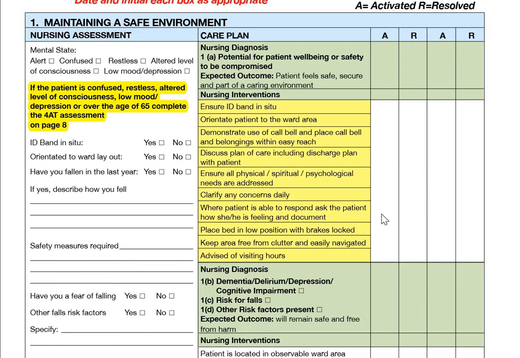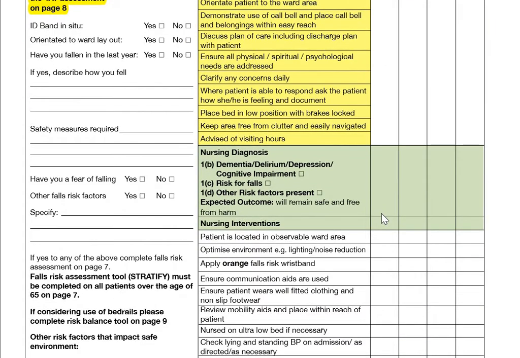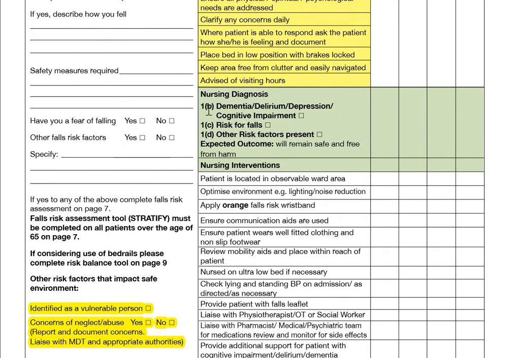Okay, and as well, please note that in some of the care plans it'll be divided into different sections. For example, this one we put in together: 1B, dementia, delirium, depression, cognitive impairment; 1C, risk for falls; and 1D, other risk factors in relation to safety present and the expected outcome: the patient will remain safe and free from harm.